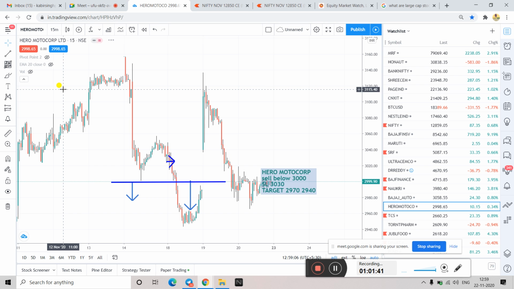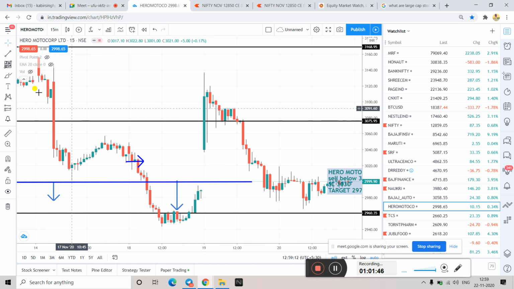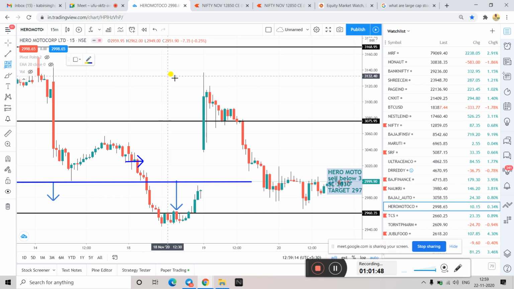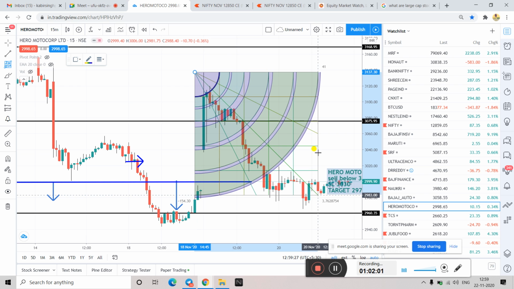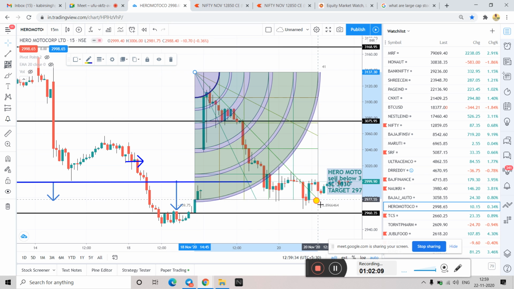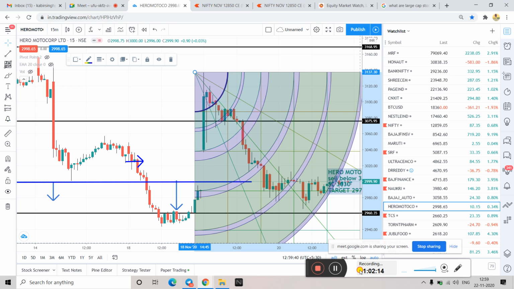If I just want to do it, see, in a way it is giving you an open range. So this is the first 15 minutes candle, you can see, right? If the stock is falling, the upper limit of the Gann line should be on the first line and the third Gann line. Just if I want to give numbers, this is the first line, this is the second line, and then we have the third line. The third line should be at the bottom of the first 15 minutes candle, like this.